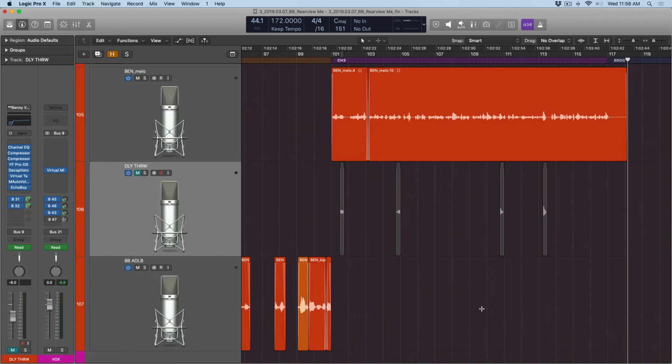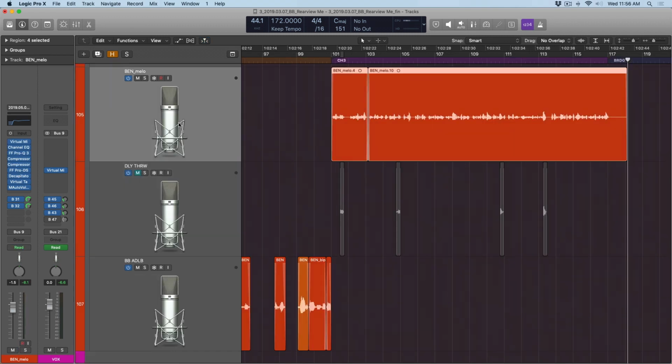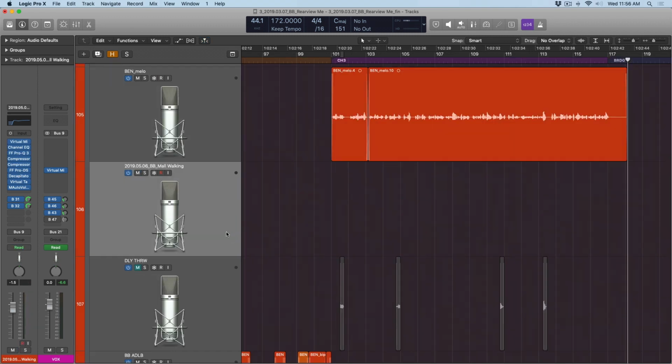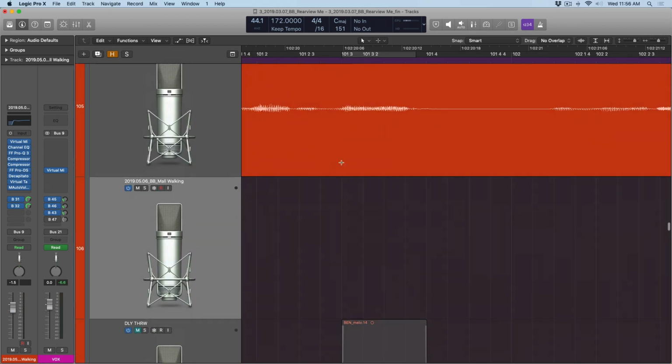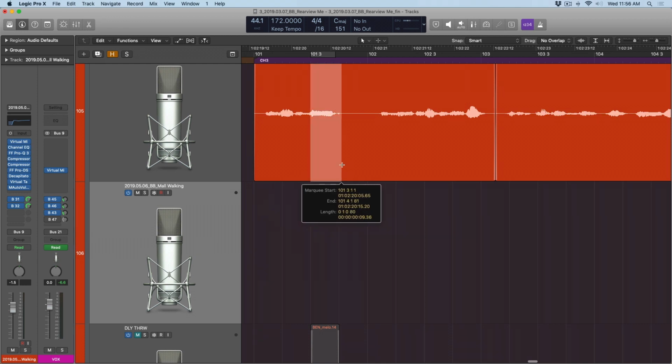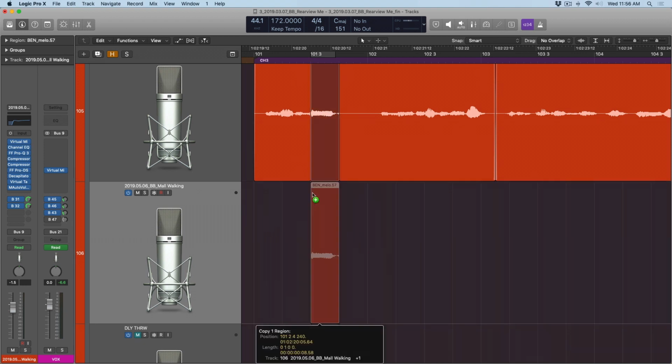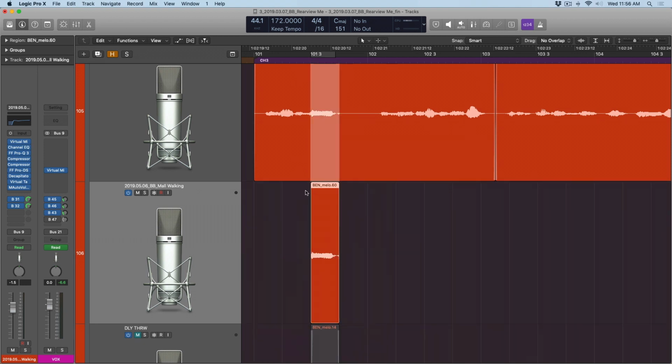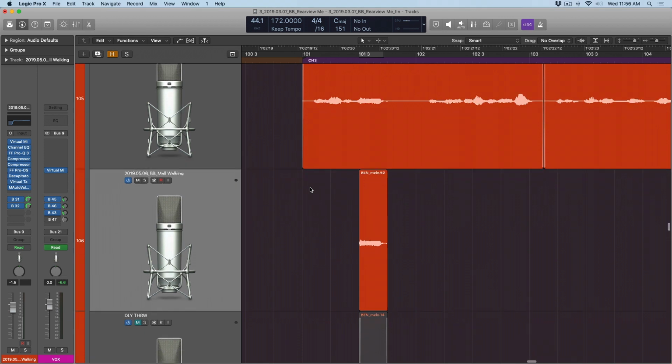The way I did this was I duplicated the track that my vocals were on. Using Command D, I'm able to make a duplicate channel strip. Then I would select specific moments in this vocal pass, the last word or phrase or syllable, and make a marquee selection. Then I would hold Option, click, and drag. It looks like Logic's going to split the region, but instead, it copies that particular section.